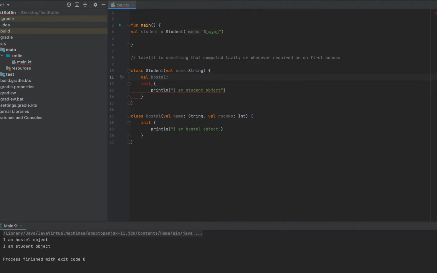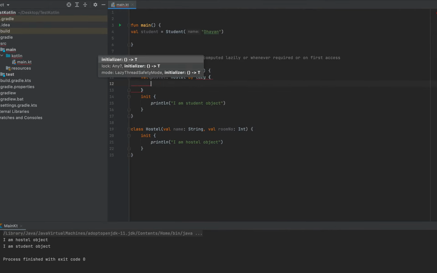So let's say the hostel type, and there is the by keyword in Kotlin to use the delegate methods. There's a lazy lambda, and we call this the lazy block. Inside this lazy block, we will create the instance of this.